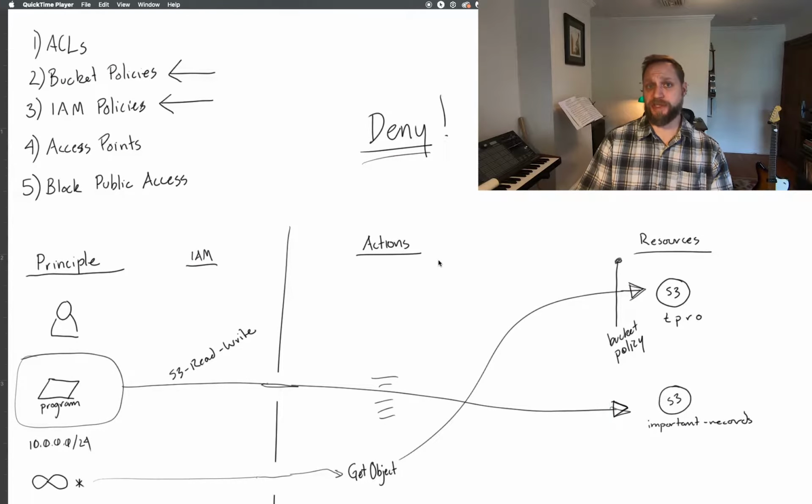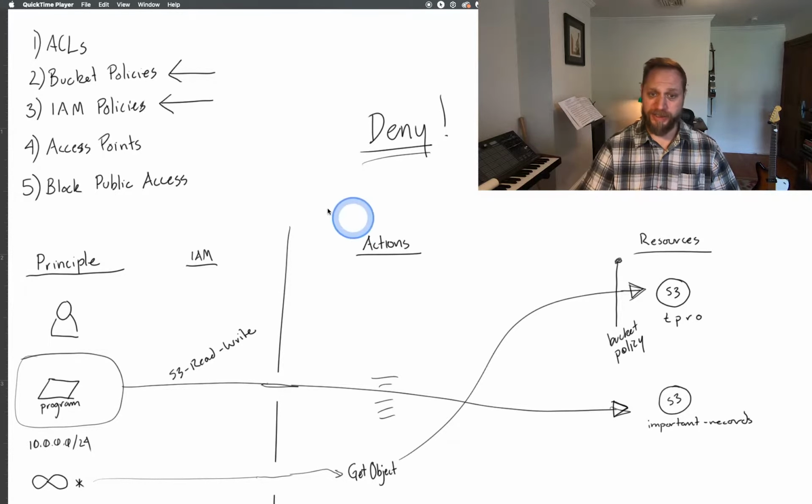So, for summary, on the screen you can see the 5 layers of access. And when you're thinking about S3, I want you to think about these 5 layers. As some of our attendees attested to, there are some other things you can think about too, but the goal here is for you to have a mental model that's manageable and practical and that gets you to having secure S3. So our 5 layers are ACLs, bucket policies, IAM policies, access points, and block public access.